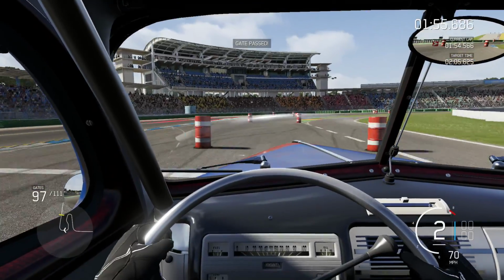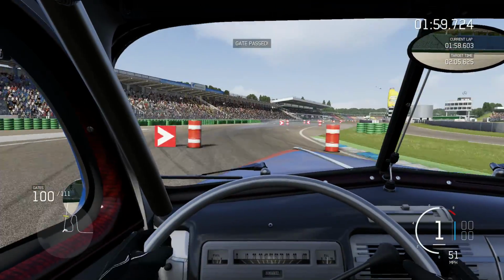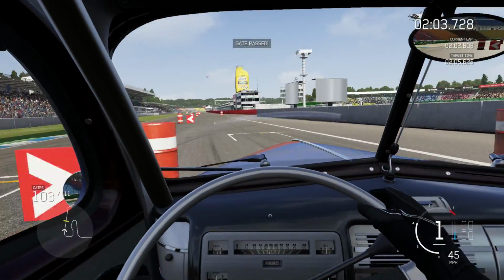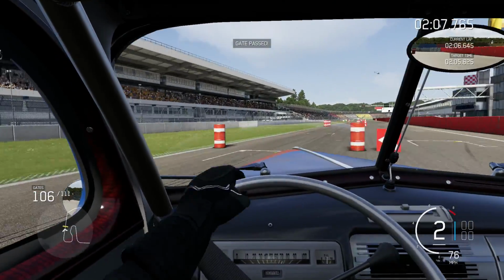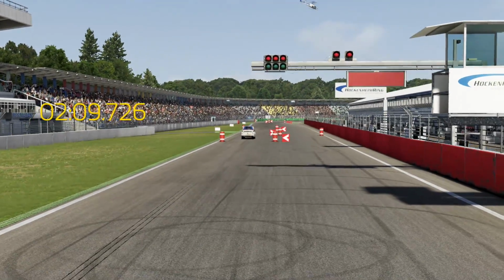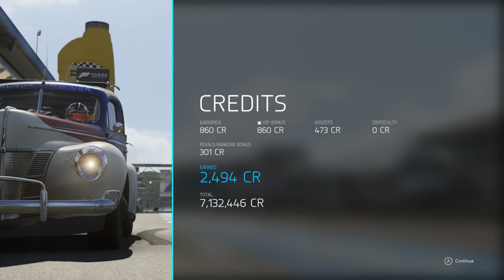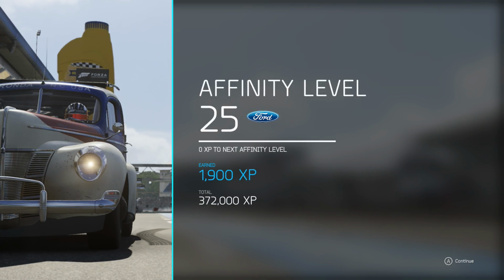I've been thoroughly impressed by this Deluxe. Just can we have an equally impressive time to go with it? The last slalom towards the line, get on that power, don't let the understeer catch you out. We're going to get a slide, and it is a 2 minutes 9.7 from the Deluxe. I think that is a definitely a very, very respectable time from the Ford there.